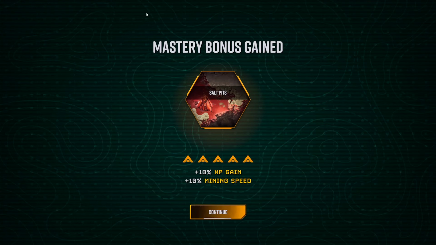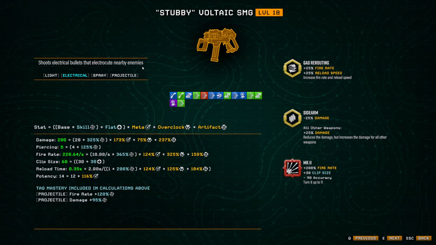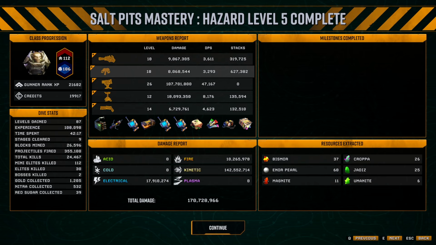Oh yeah. We had 355,000 projectiles fired. The stubby actually did almost half of its damage as the status effect, with basically no investment into that, I think maybe a little bit of potency. But we had zero status damage. Sidearm would shift that over a little bit, but that was mainly to buff our other weapons anyways.